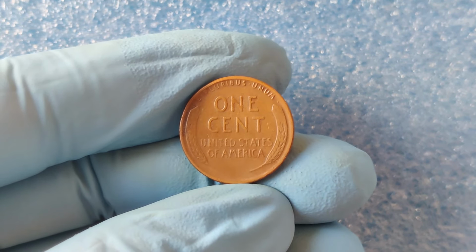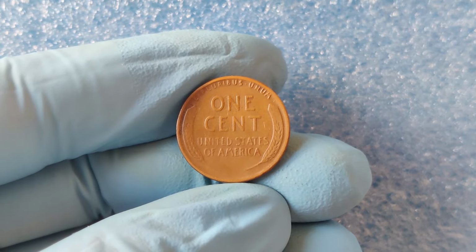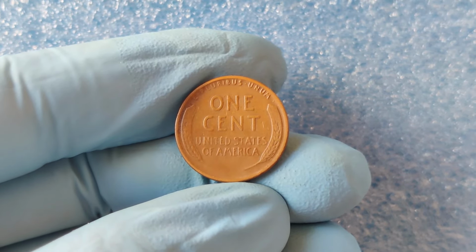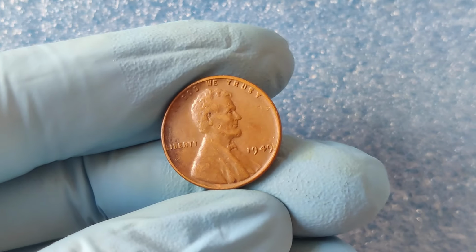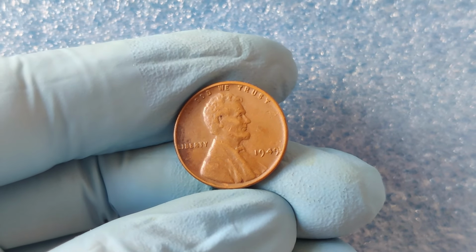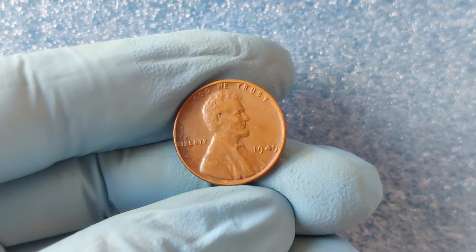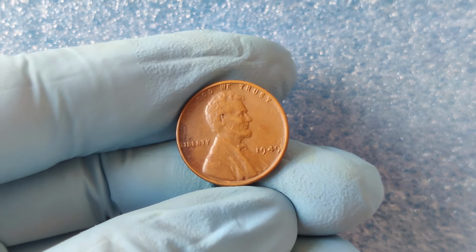Collectors use a grading system ranging from to state for these pennies. Anything graded or higher is considered to be in outstanding condition and could bring in a significant amount of money. Look for coins that still have their original reddish luster. If your penny still shines and looks almost brand new, you may have a valuable coin on your hands.